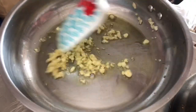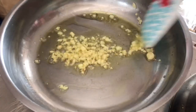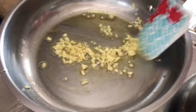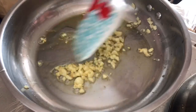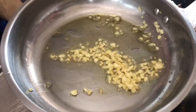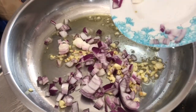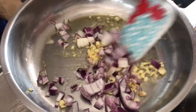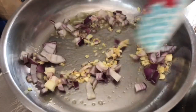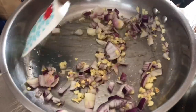Anyway, so, sautein natin yung garlic. And then, next, ilalagay natin yung onions. So, this time, I used yung purple one or red onions. Pero, okay din gamitin yung yellow onions. So, medyo mas matapang kasi yung lasa nitong purple onions. Pero, same lang. Kung ano yung available, okay lang yun.